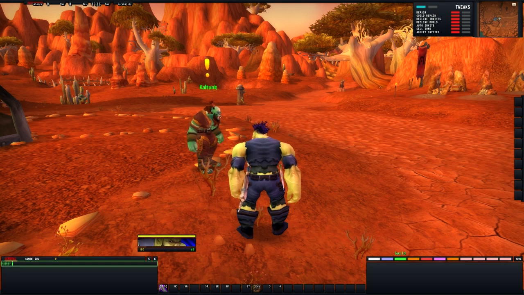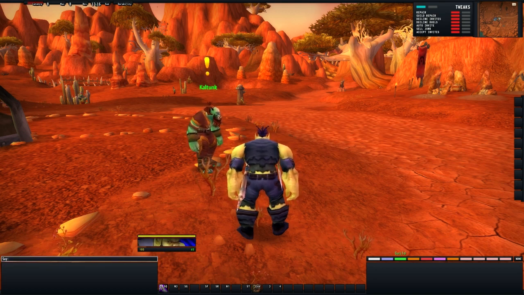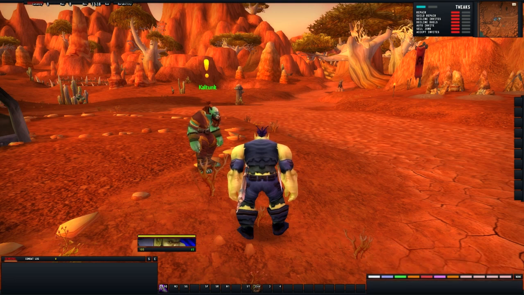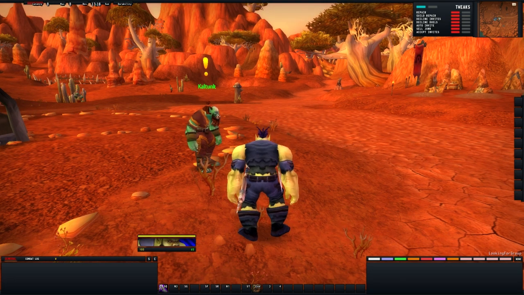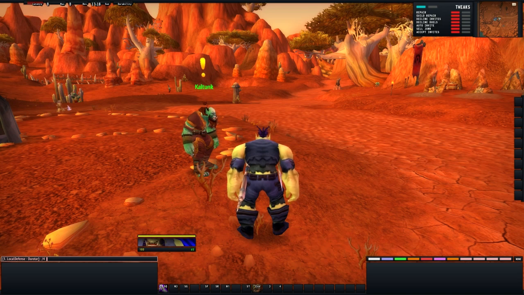So next, on the right hand side where you've got all the different colours, if you click on a colour, it'll open a specific slash command. So it'll be like slash say is white, slash guild is green, I think, slash yell is red. So if you click one of them, it'll pop them up. But you can disable that and turn it off, and basically you can do whatever you want with this UI. As I said, it has a lot of customization.